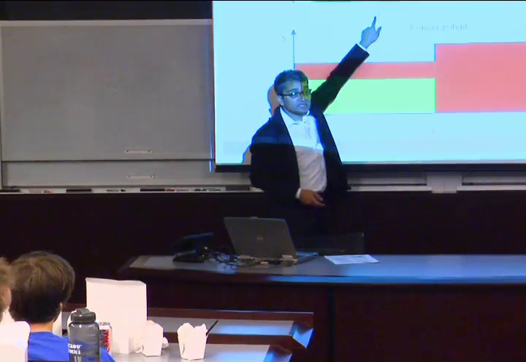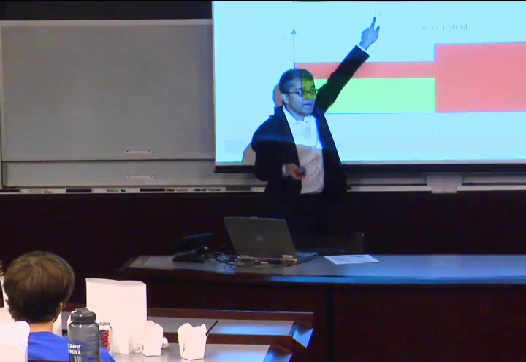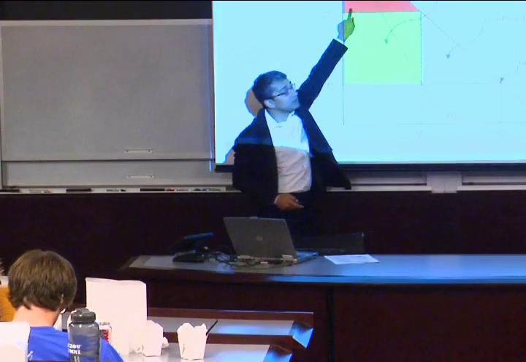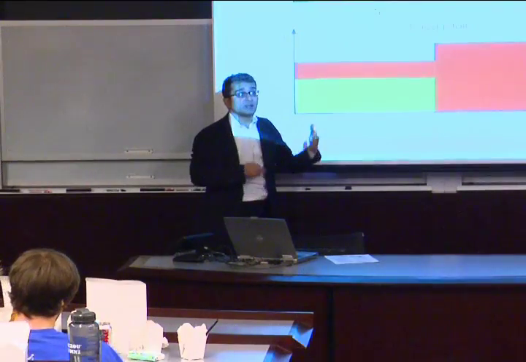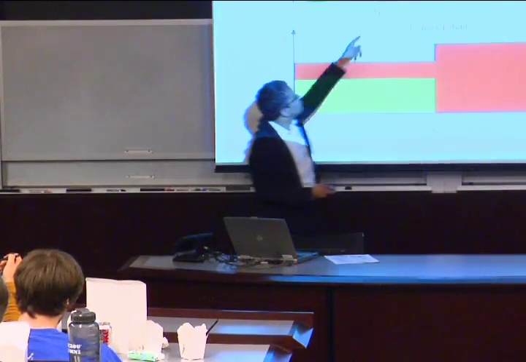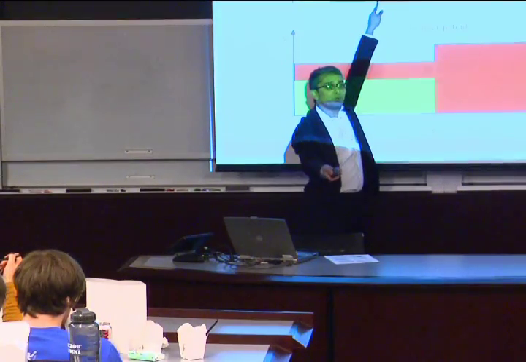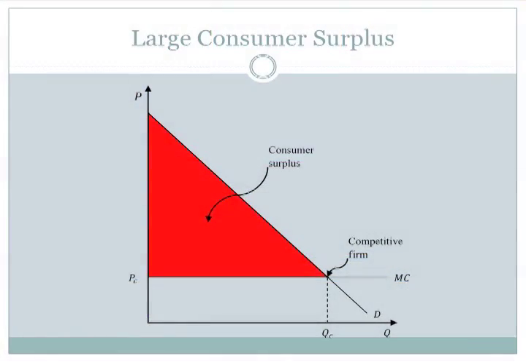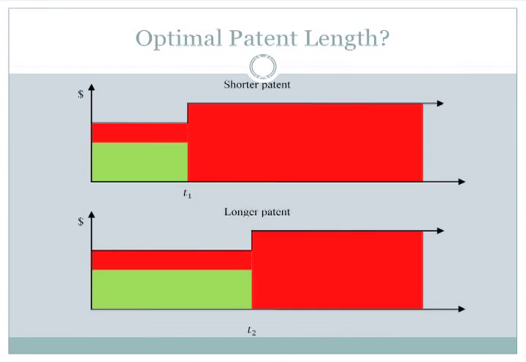With a short patent that only extends to time 1, let's say a 10-year patent, you'll get monopoly profits up until here, the green box. You get a little bit of consumer surplus, remember this little triangle, but it's not as big as when you had competitive markets. But as soon as you go off patent, competition starts, and so then you jump back to this figure, which is much bigger profits for the consumer, much bigger consumer surplus, and so the overall level of surplus is higher, and that'll continue forever.